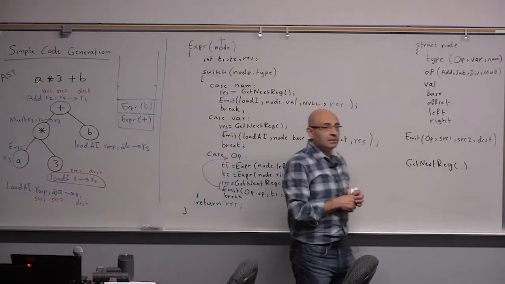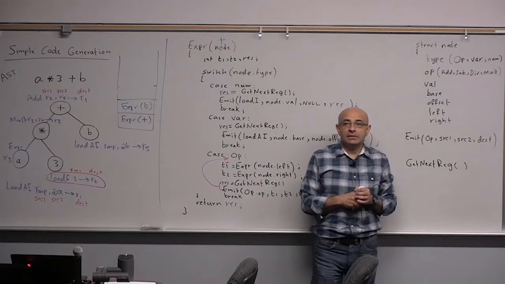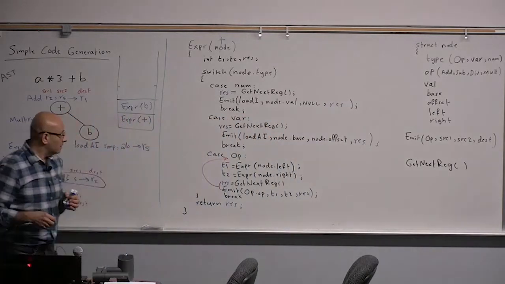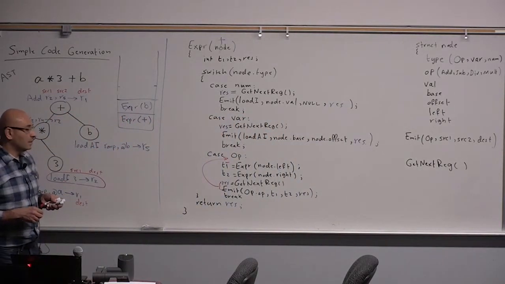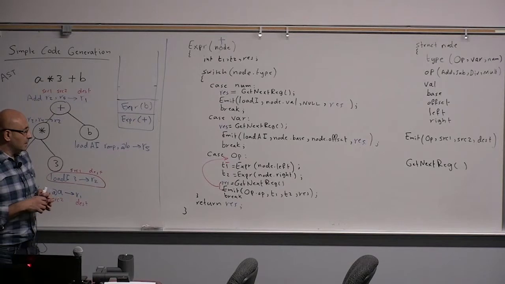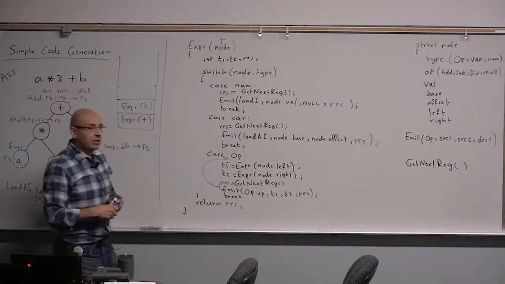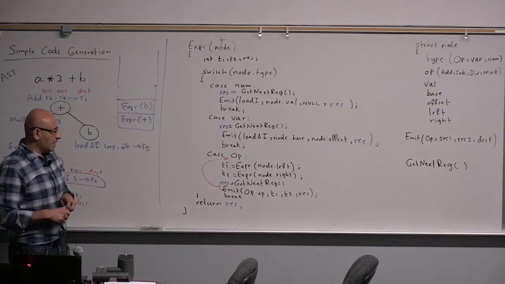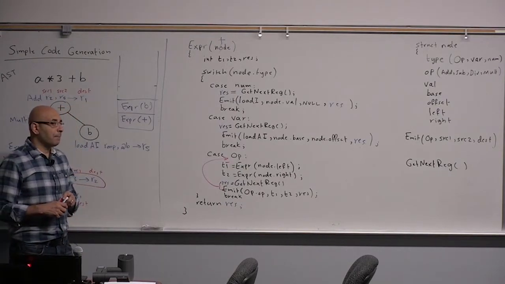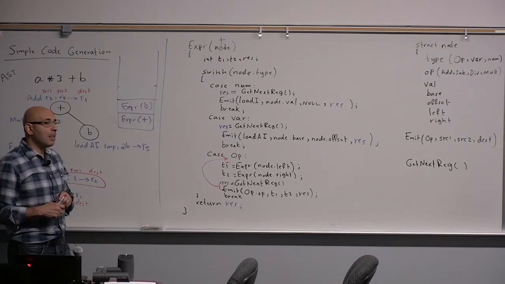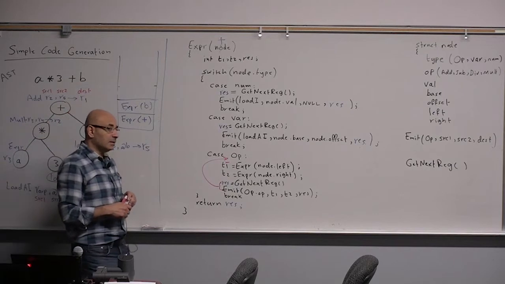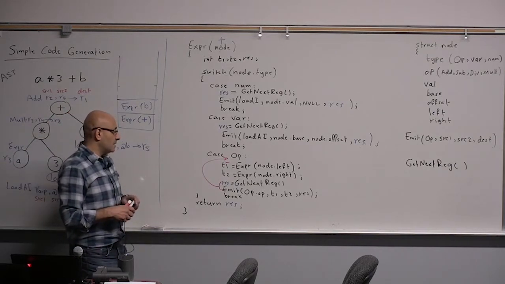Any questions on this? Yes? In fact, if you had put the emit before evaluations of T1 and T2, you'd be using the previous registers that were used, T1 and T2, from whatever operation was done prior to that, right? Yes, yeah, but it will be wrong. The T1 and T2 will not even have correct numbers. So it will not work. Assuming T1 and T2 were local variables, because it's a recursive call. So you would actually be putting garbage in at that point, because it wouldn't be initialized. It would be whatever's in those locations at that time.